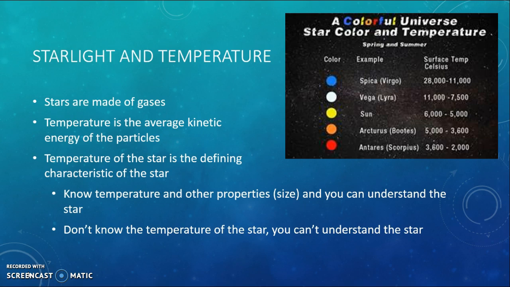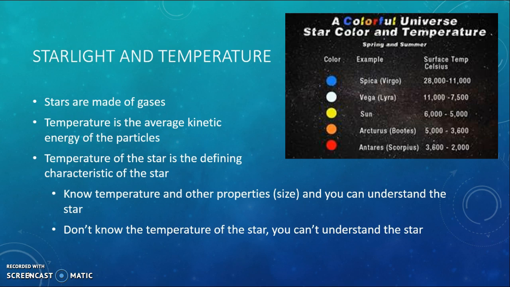is closely related. Stars are going to be made of gases, of course, and the temperature of the gas is a measure of the average kinetic energy of the particles of that gas. So the temperature of that star is going to be the defining characteristic of that star. If you know the temperature and you know some other properties such as size, you can understand the star. However, if you know the size but you don't know the temperature, you really can't understand the star.